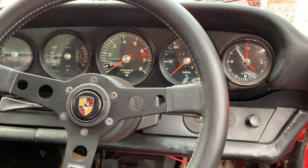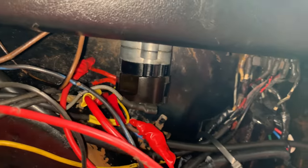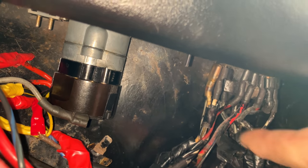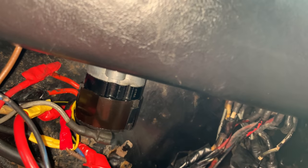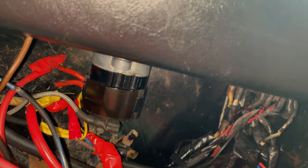There's many possibilities where the fault could really be coming from on my lights. One of them is obviously our dash lighting. This is the light switch. Lots and lots of wires going to that. Lots of them have been spliced and cut into. So we're going to look at that. The other place is at the front with that little fuse board.